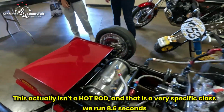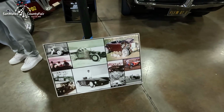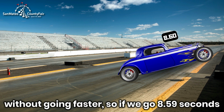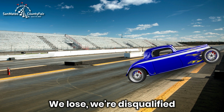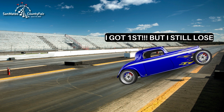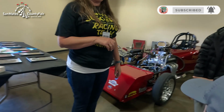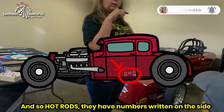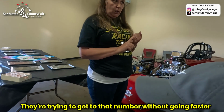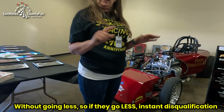Really nice. This is actually not a hot rod. It's a very specific class, meaning we run 8.6 seconds, and our goal is to get as close to 8.6 seconds without going faster. So if we go 8.59 seconds, we lose, disqualified. Even if we get to the finish line first, the goal is to get to the finish line without going faster than your number. And so hot rods, you see hot rods and they have numbers written on the side, right? That is their goal. They're trying to get to that number without going less. If they go less, they're instantly disqualified.